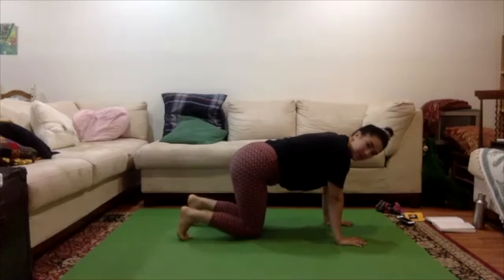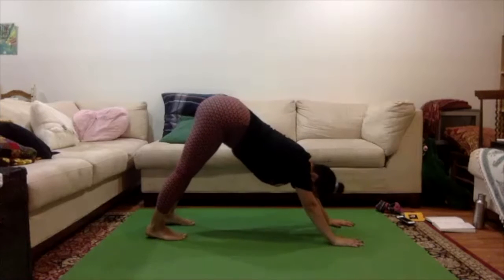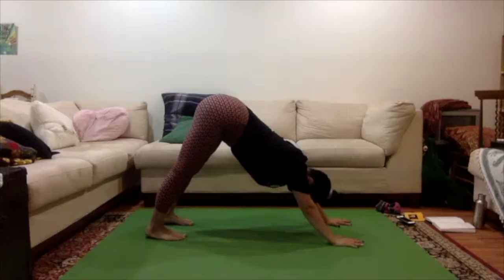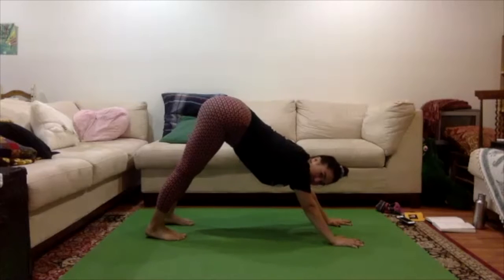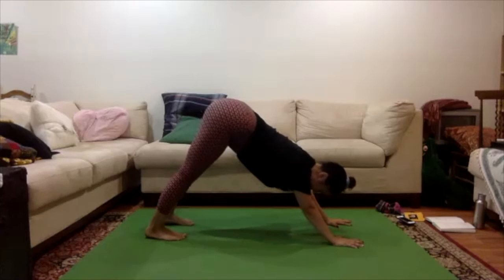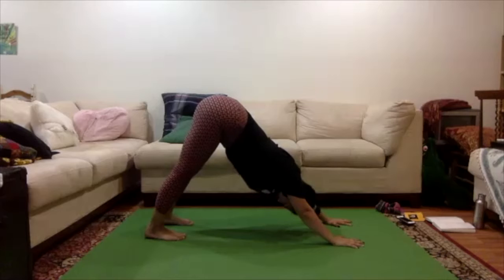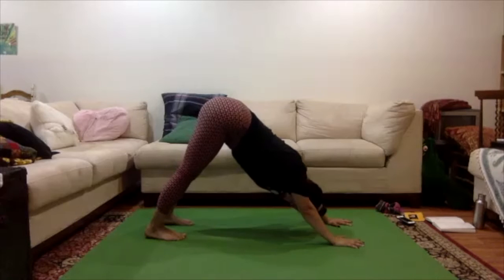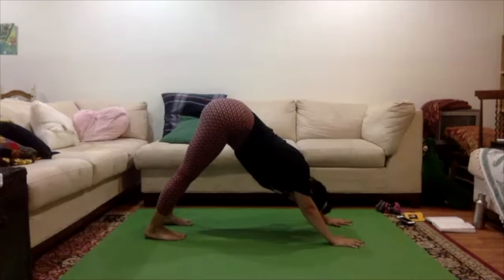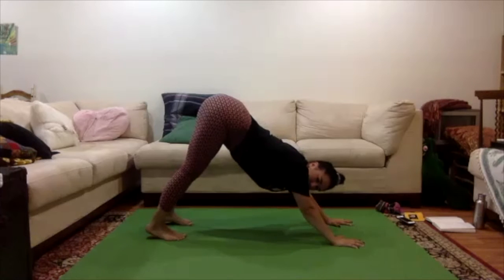Tuck the toes under and send the hips back into your downward facing dog. Feet should be about hip width apart, or two fists widths apart. Shoulders go down the back to give space for your ears and the length of your neck. Crown of the head to the mat. And three more deep breaths here. Spinning the sit bones up to the ceiling.